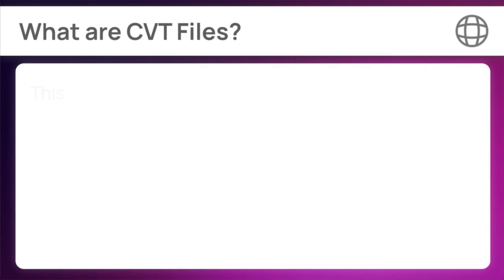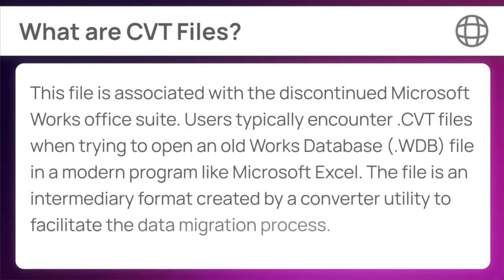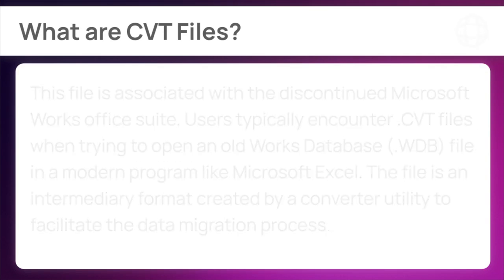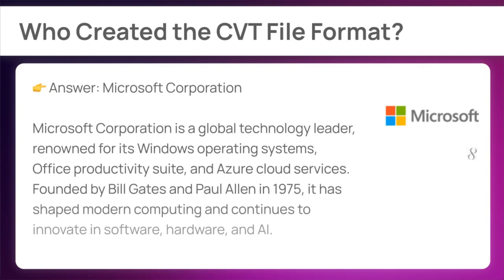This file is associated with the discontinued Microsoft Works Office suite. Users typically encounter CVT files when trying to open an old Works database, WDB file, in a modern program like Microsoft Excel. The file is an intermediary format created by a converter utility to facilitate the data migration process.